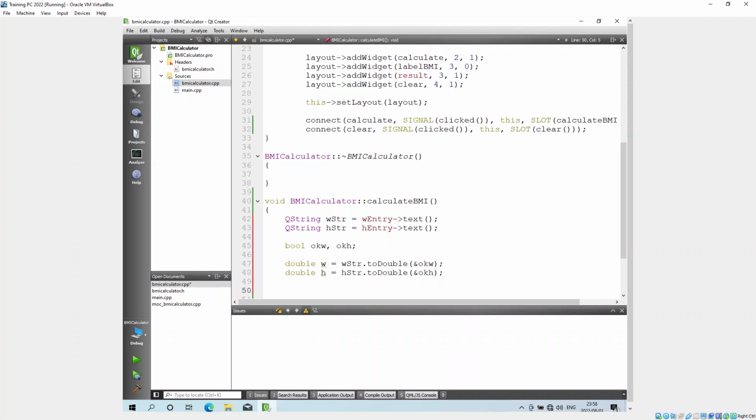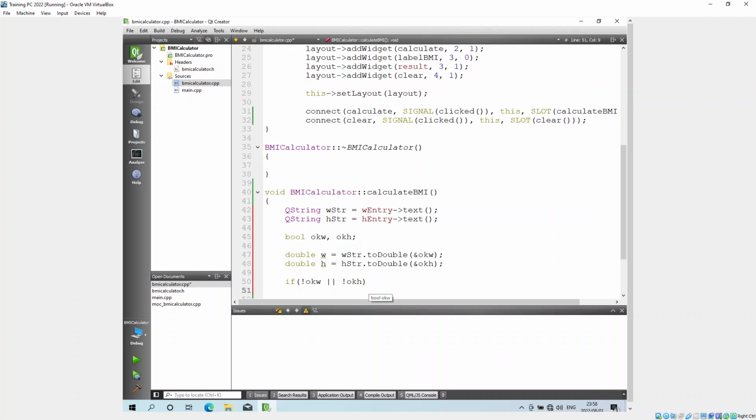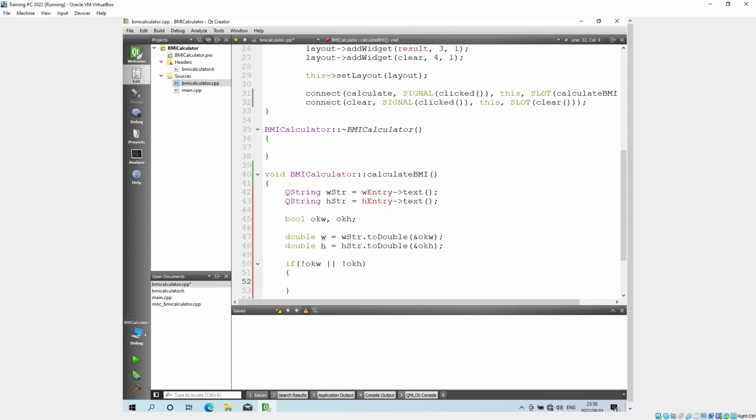Okay, so now what we can do is put this in an if statement, and we can say if the OKW is not, or the height OK is not, so it wasn't able to successfully convert it, then we're going to give out our error message, and our error is going to be a new QError, and we're going to say it wants to come from this application.